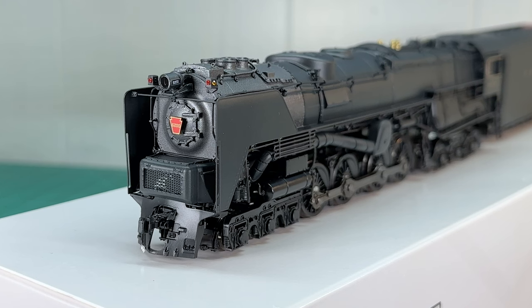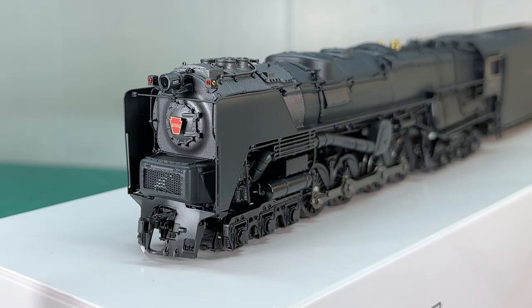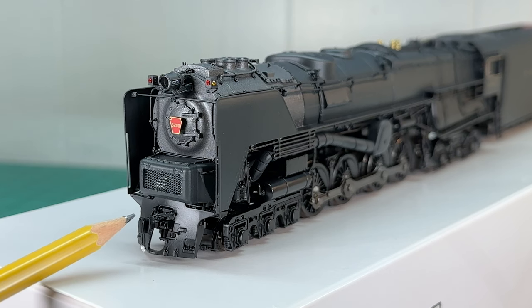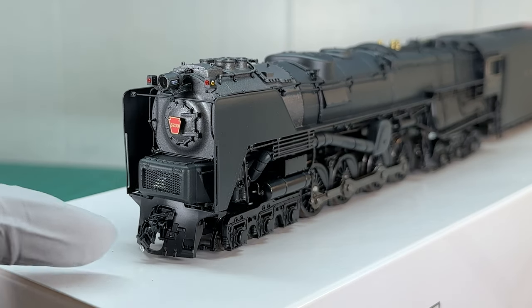In the front, you'll find the keystone there, along with a ton of these detail parts, these bars and everything. And here's a small etched metal grill. You'll find some brake hoses there, and also the hinge and a bunch of rivet detail on the front. Over here, there is a dummy coupler that you can pop up and also pop down.